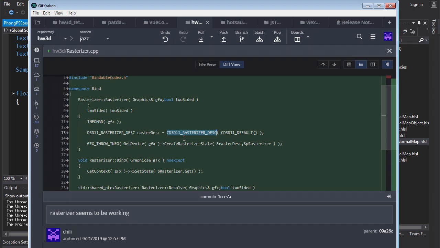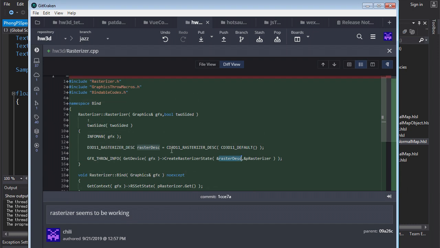The main one is you can set it up. If you pass it this specific kind of tag structure to the constructor of CD3D11 rasterizer desk, it will construct it with some default parameters. So I can construct one with default parameters, and then I can assign that to just a normal D3D11 rasterizer desk, and then I can pass that in, and it just works. And this can sometimes be a lot easier than having to fill manually all of the different members, especially if you only want to specially change one of them.